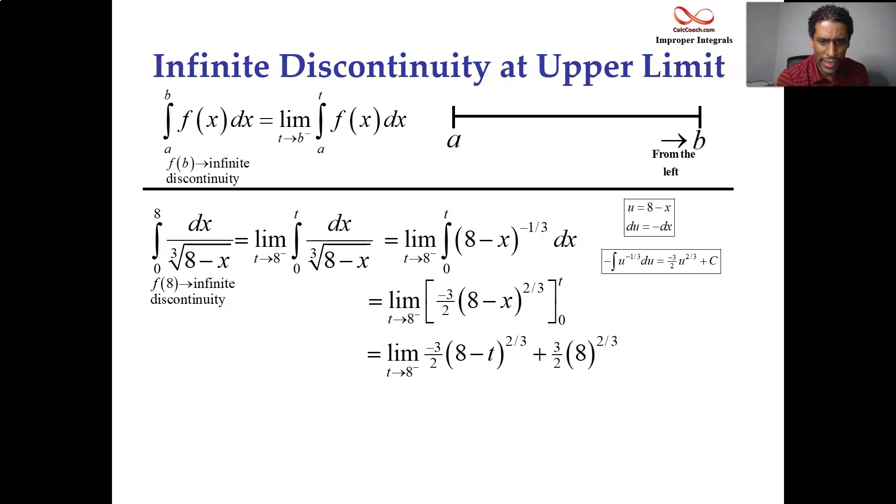So that guy is going to go to 0, and then the other part is 8 to the 2 3rds times 3 halves. And so what's going on there is that you have 8 to the 1 3rd, then you square it. So we'll have 2, who's square, so that's a 4. Don't forget that 3 halves on the outside. Now, it's very subtle. Notice it's a plus there because, technically, actually, it was a minus, a minus. Our fundamental theorem of calculus had a minus, and then there was this minus who was already in there. So that double minus became a plus.